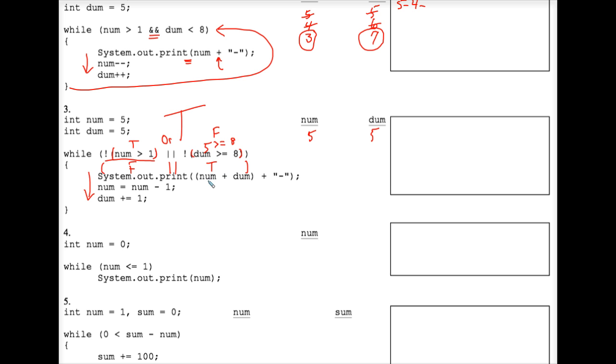And we do system out print something. Again, we need to work inside the parentheses here. Num plus dum is 10. Because these are both integers, the computer does perform arithmetic. And that plus means to add mathematically, 5 plus 5. But now we have the situation where we're printing print parentheses 10 plus hyphen. Well, just like on a previous exercise up here, when you have an integer being plussed with a string, string concatenation glues these two pieces together. So in the system out print console output here, we get that much so far. We now come to this line of code.